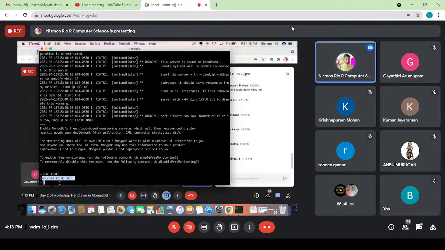Now we have to insert the values. How to insert the value? You have to use the keyword db, which means database, then a dot, and then type the collection name. What is the collection name? staff dot insert, because I'm performing the insert operation. In case you want to delete or drop the collection, you have to use drop or delete instead.